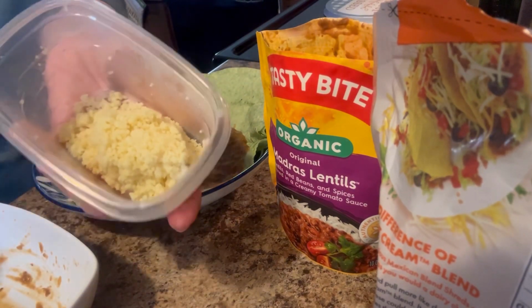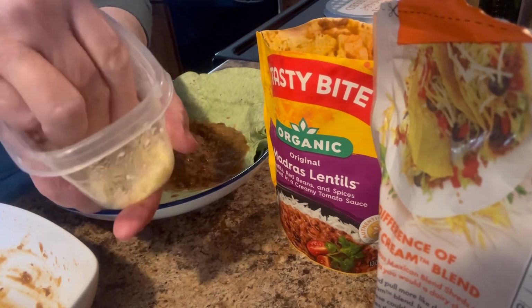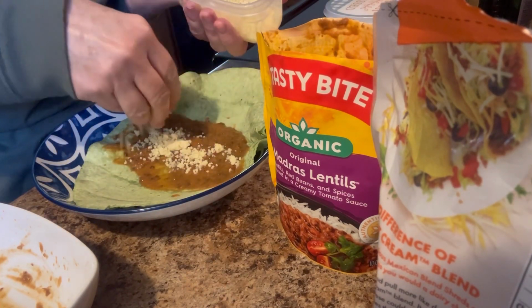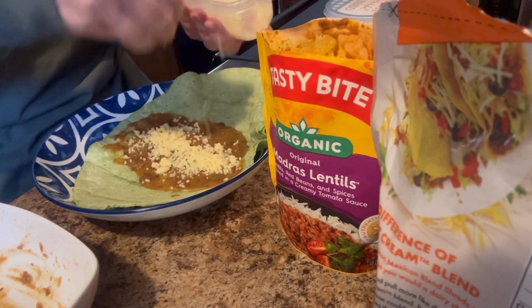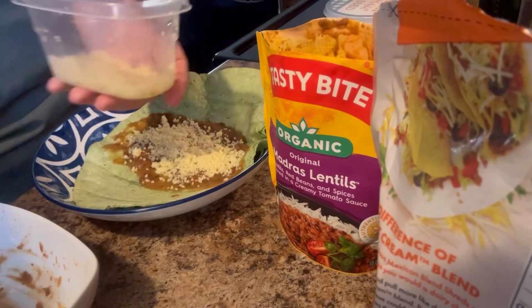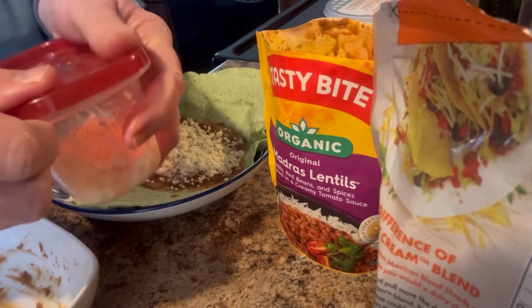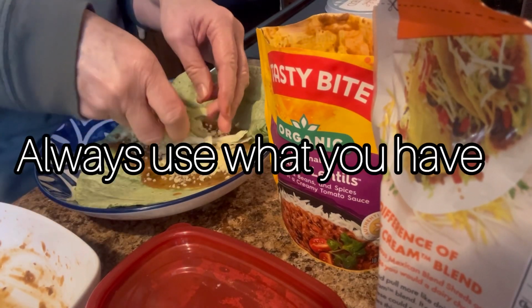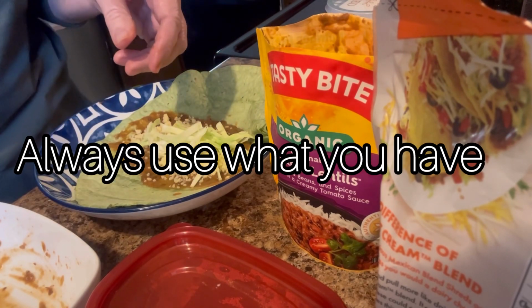And I have a little bit of couscous left from a bowl I think I made. I love couscous with the vegetables and different things. So I think I'll throw a little of that on there since I had a little bit left in this container. And I have some shredded cabbage I shredded up.